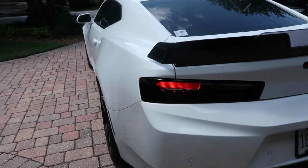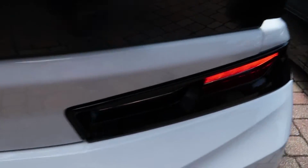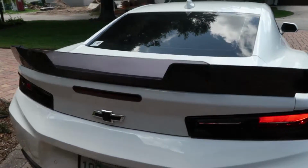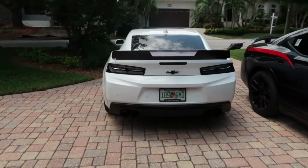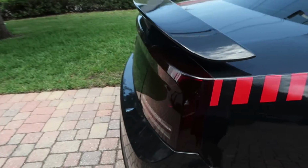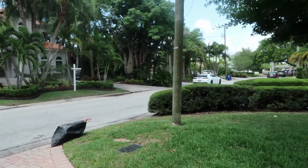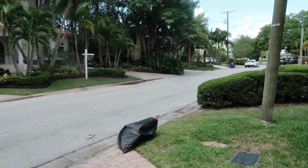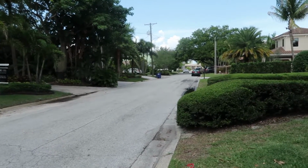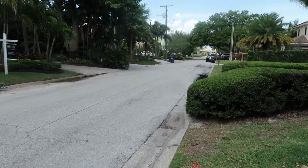Yes, they look a lot better than stock. Completely, pretty much blacked out, yep. Those are definitely darker than mine. Alright, you're good to go, Jacob. Yeah, you can see the comparison to my taillights. My taillights are not as dark as his, but his are almost black now. They literally look black from here. They're honestly just tinted. They're the taillights that are red, but they're tinted. That's what those are. But he just didn't feel like tinting his, so he put those on and we're gonna sell the other ones.